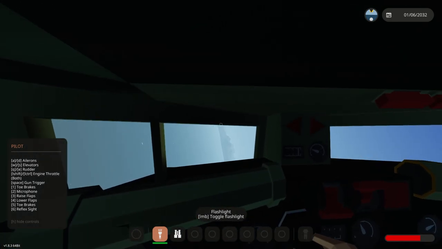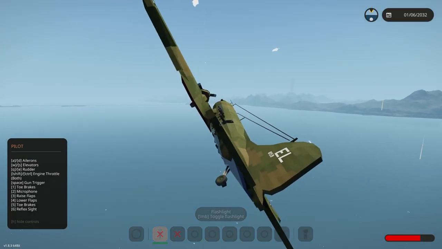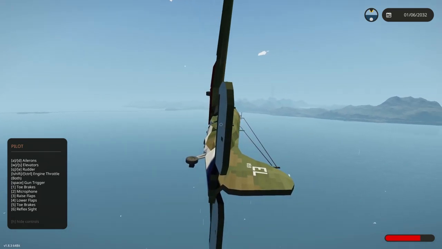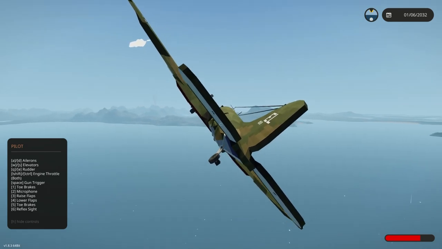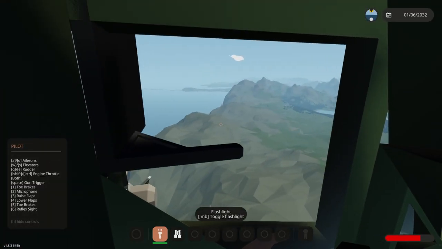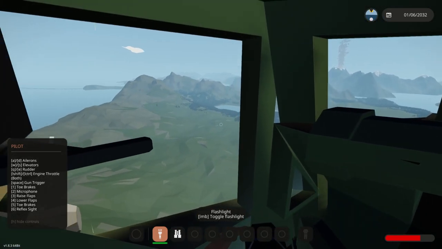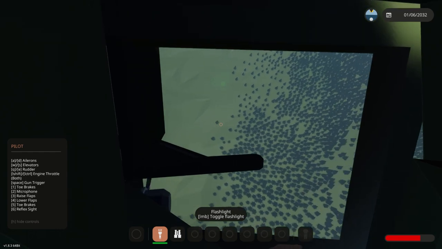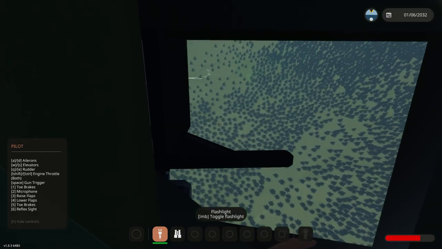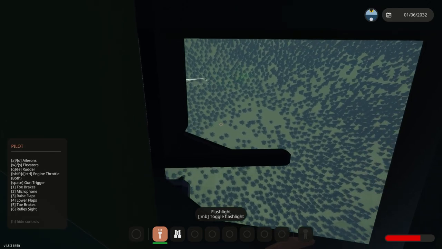This is awesome. Except, I will never be able to hit anything. The troops down there, or vehicles, will be safe. That's why we're going to go for something a little bit bigger, like this island. Pretty sure I can hit anything on this island. Let's try. Let's try hitting that tree. Yep, that's the one I was aiming for. And that one. And that one.